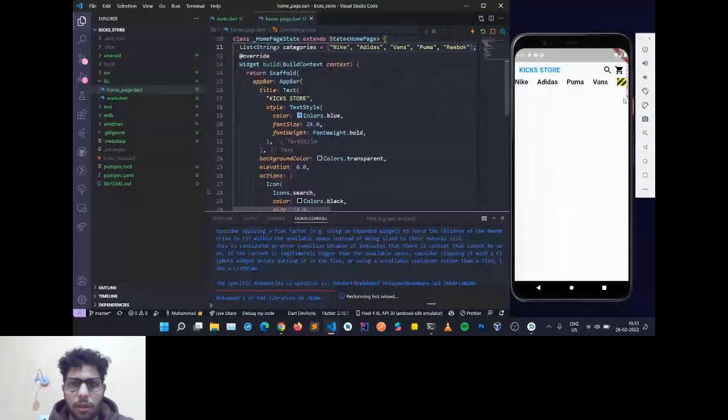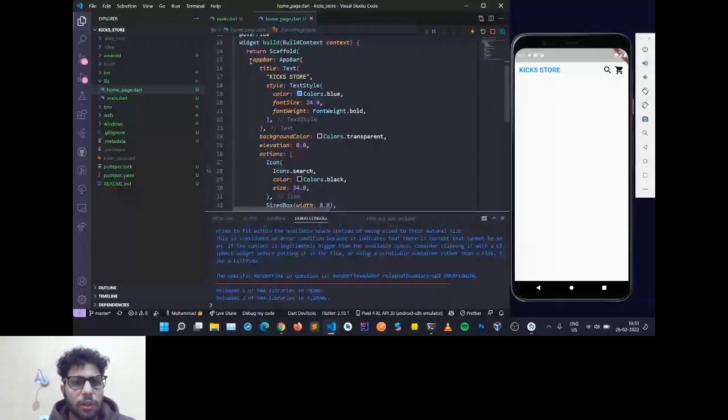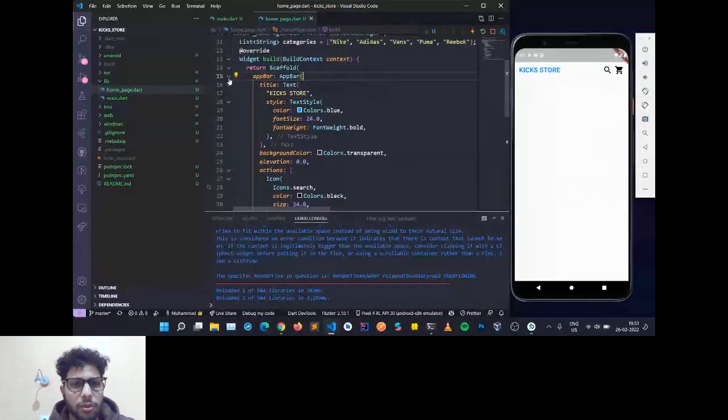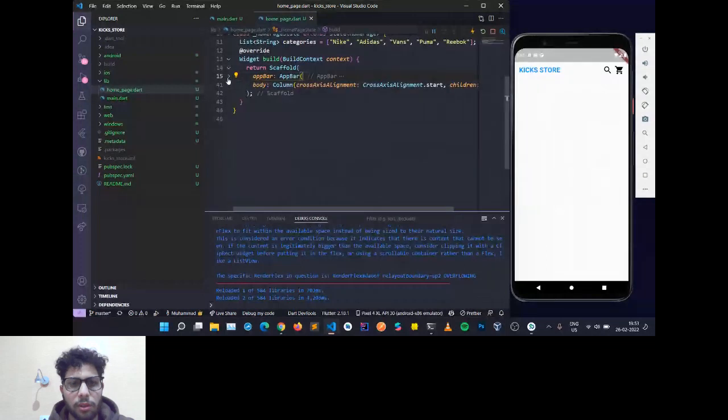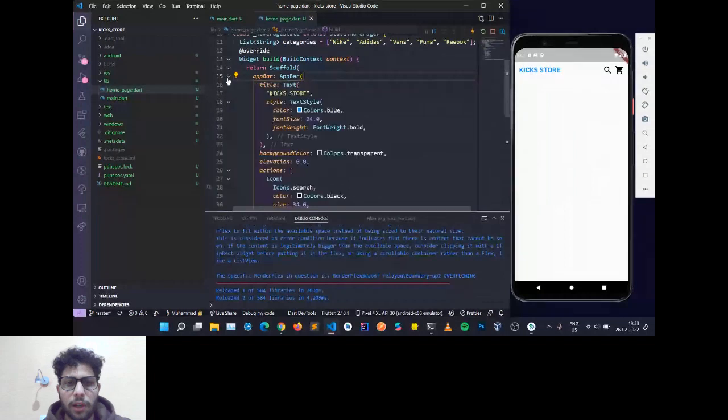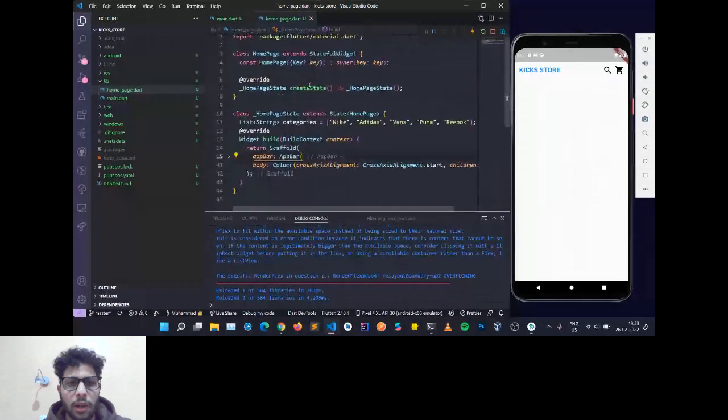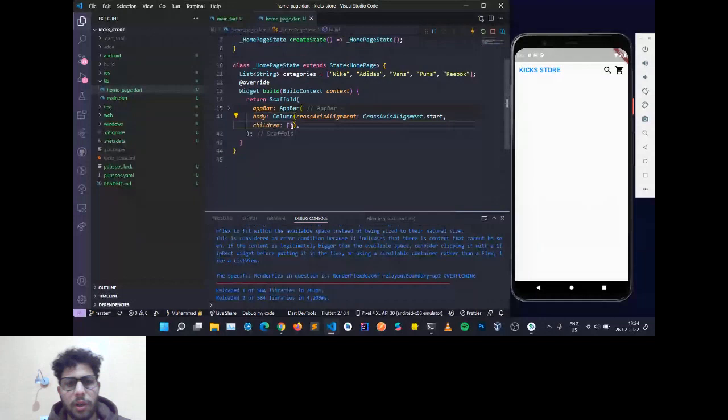Yeah, now we can build the list view. There is also one thing in Flutter: if you want to hide all this code of some widget, you can just go here and there is an arrow. If you click here, it will minimize this all into one line. So if you want to edit again, you can go here and you can see. I am doing this because I want my code to be compact. You can also use word wrap. This will help you to write your code in this available space.